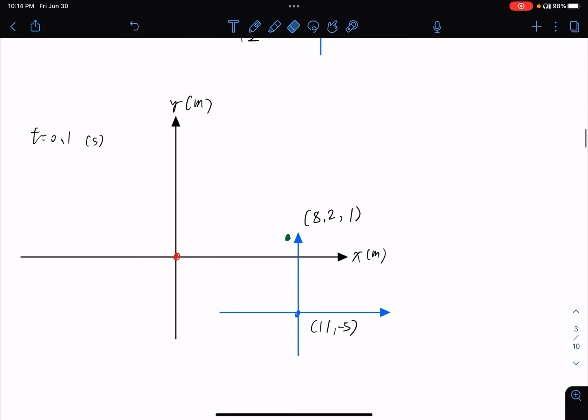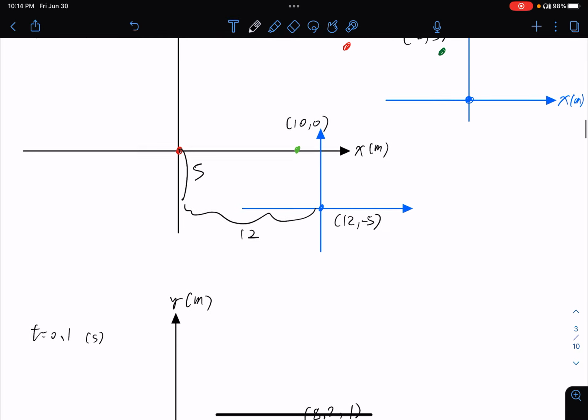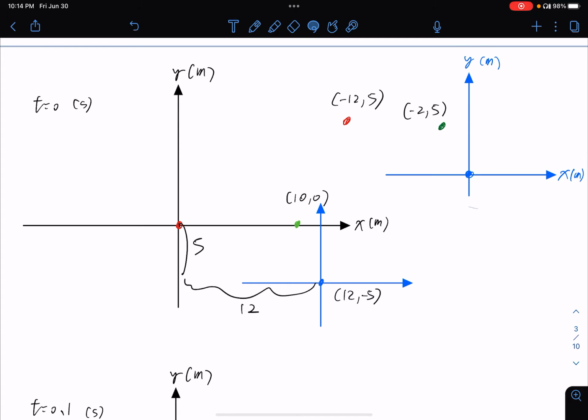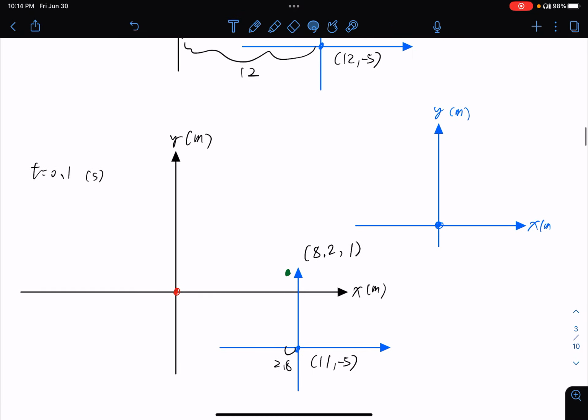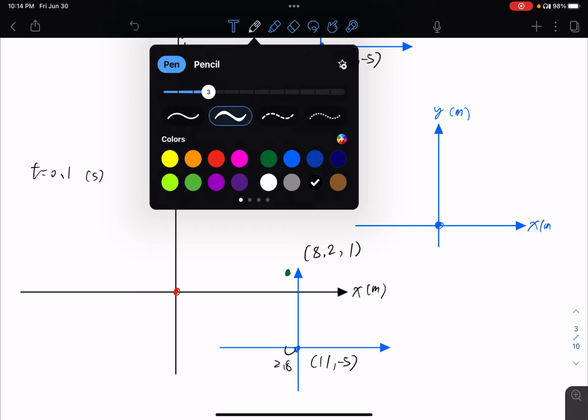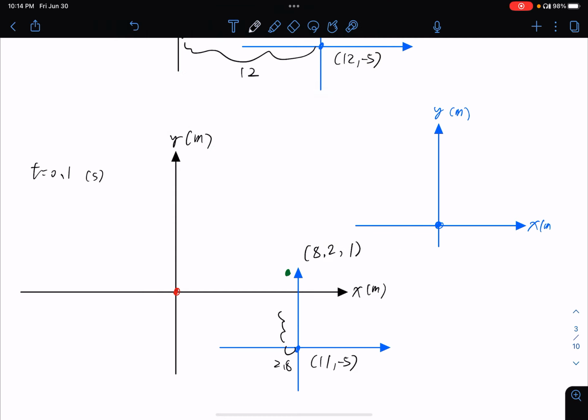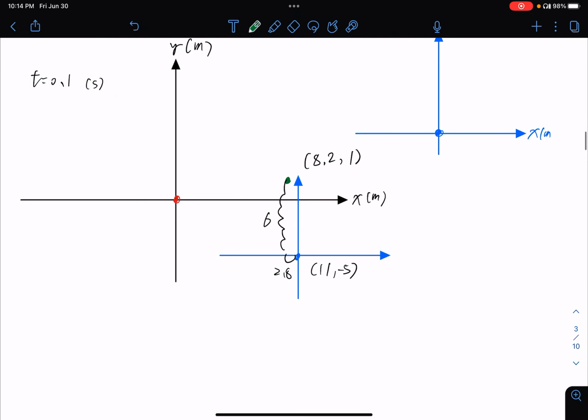So now let's look at the green dot again. 8.2, it should be 11 minus 8.2, 2.8 to the left of the blue dot. So in the blue dot frame, the green dot is right now 2.8 to the left, and for the y position, it goes 1, 2, 3, 4 until 5, minus 5 to 1 is 6. The distance vertically is 6, so it is at 2.8 and 6.